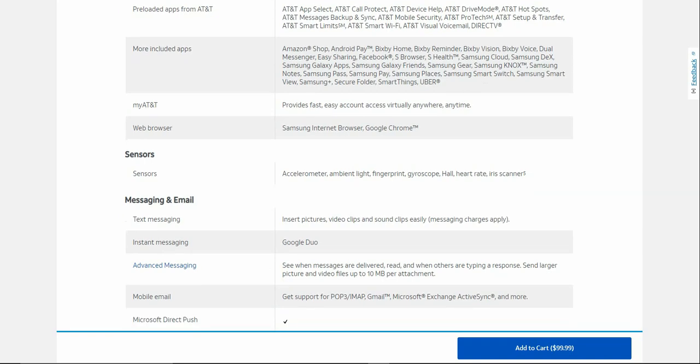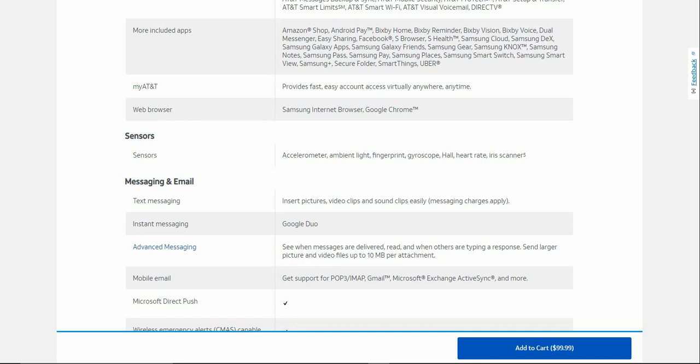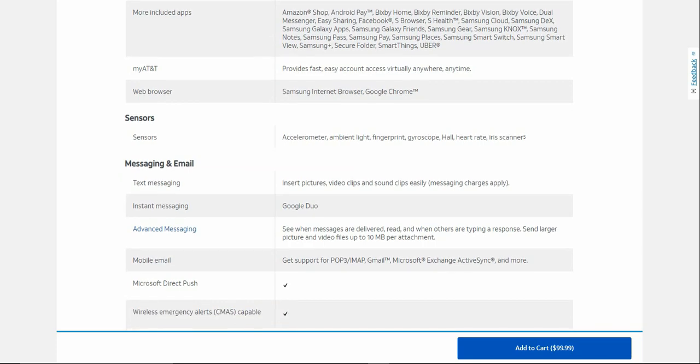You guys would have to update all these apps on this phone, because these apps are four years old now. Some of the apps are still available today, but you would have to update all these apps to use them. And My AT&T is basically your account app, which lets you get fast and easy account access virtually anytime, anywhere. Web browser includes Samsung Internet Browser and Google Chrome, of course.